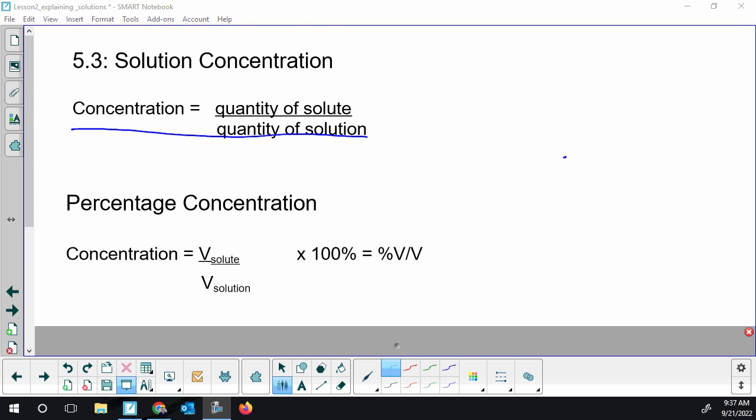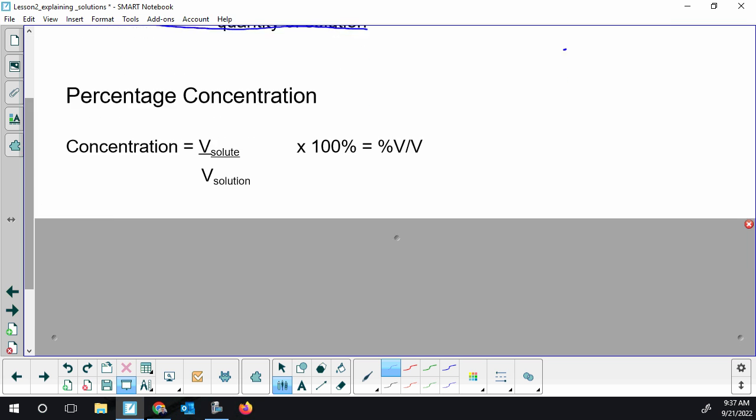So the first percent we're going to look at is using volume units on the top and volume units on the bottom. So the top is going to be the volume of solute. You're going to use this when you have a liquid solute. We'll see vinegar come up in some questions. When you make a vinegar solution, you put ethanoic acid, which happens to be a liquid, into water. So the solute's a liquid, the total solution's a liquid, so it makes sense to use these type of units. Notice the denominator isn't the solute, it's the total solution. So watch that in questions.